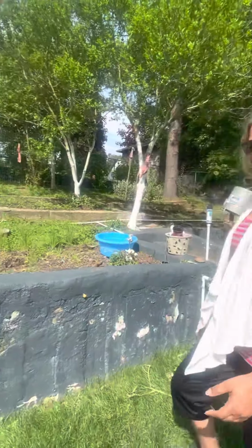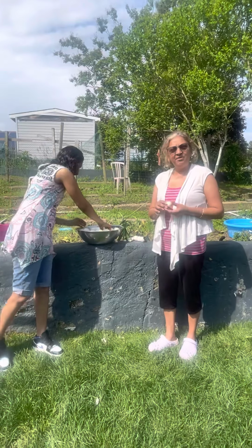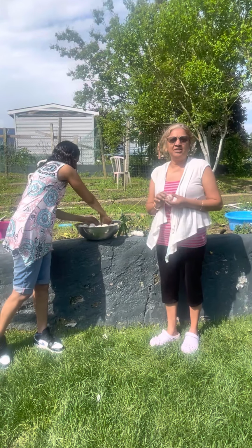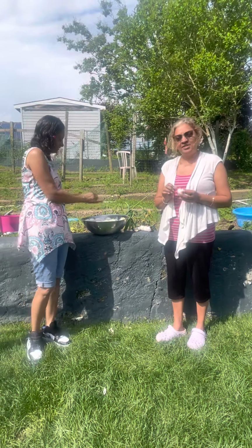Hi everyone. So we believe that garlic has a lot of beneficial things going on with it. We're not saying we're doctors or anything, it's just natural stuff. You could use it for high blood pressure, cholesterol, immune system. There's a lot more. So if you guys want to try it, it's very, very beneficial. That's why we're doing it the organic way.